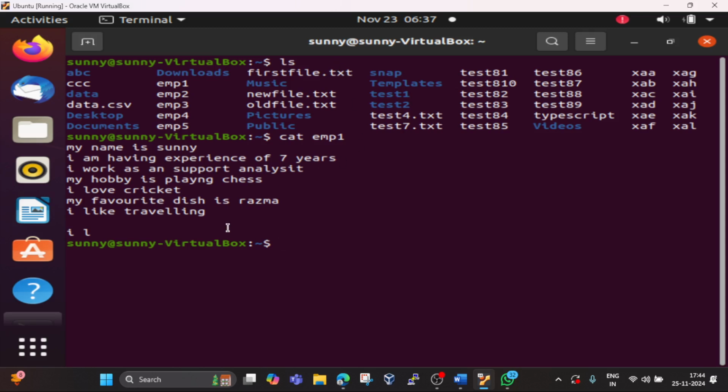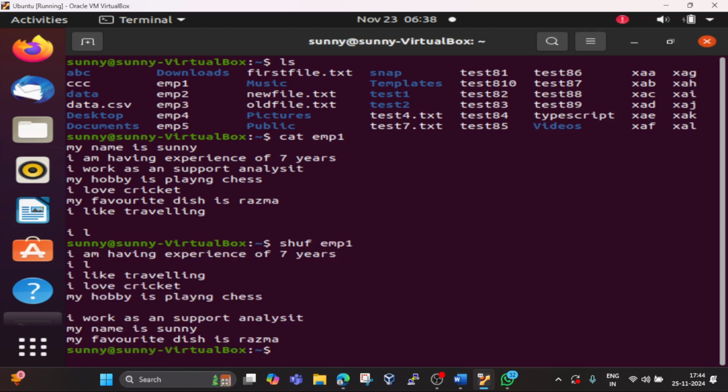Now what we have to do is shuffle it. We have to change the order of the content of this file. Now when we use shuf and then the file name, you can see the difference. Earlier the first line was "I am having experience", then the next line was "I work as a support analyst".